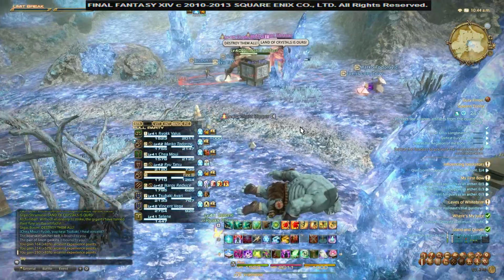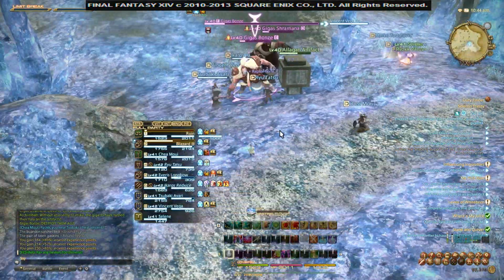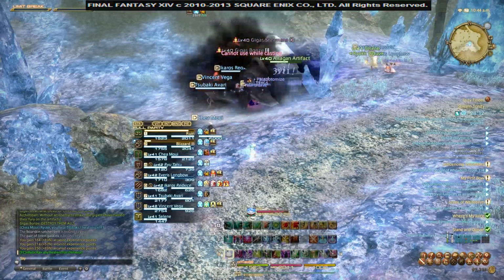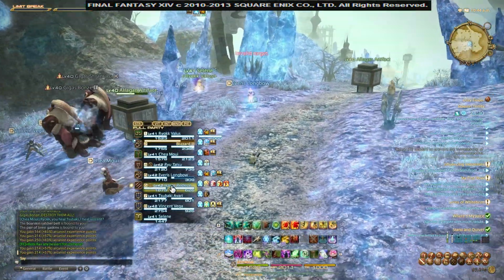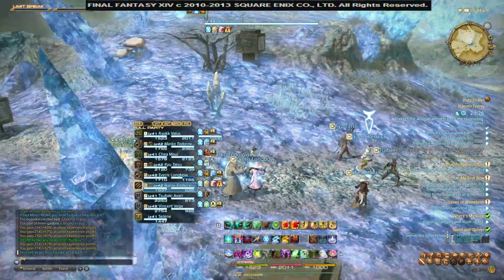Now, with all jobs you can take a total of 4 abilities from other classes, and with the Scholar you can take them from Conjurer, where your highest level spell is going to be level 34, which we'll go into in a minute, and Thaumaturge, which is level 26 is the highest.